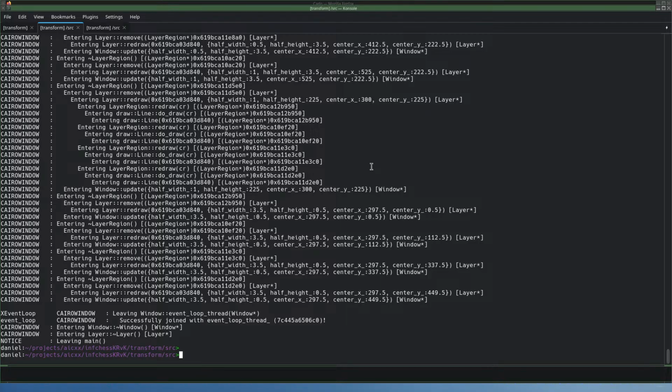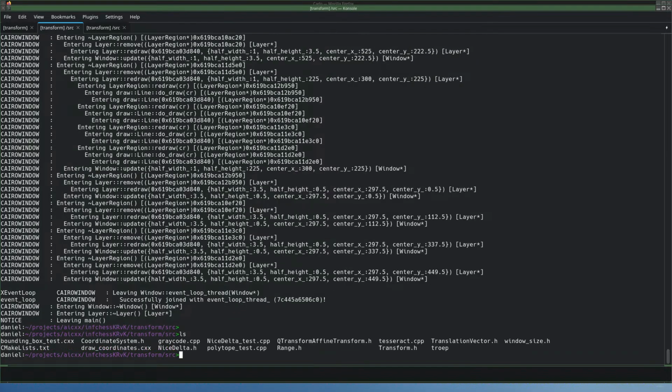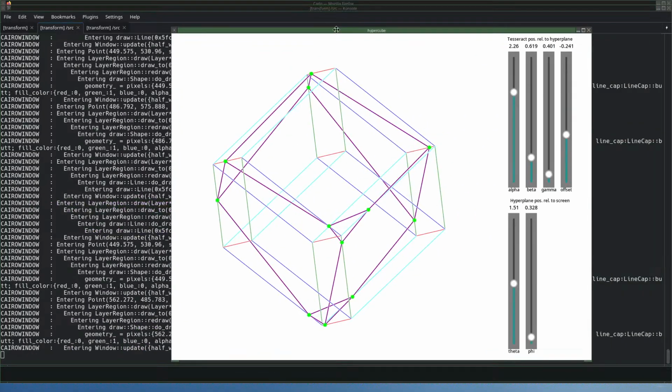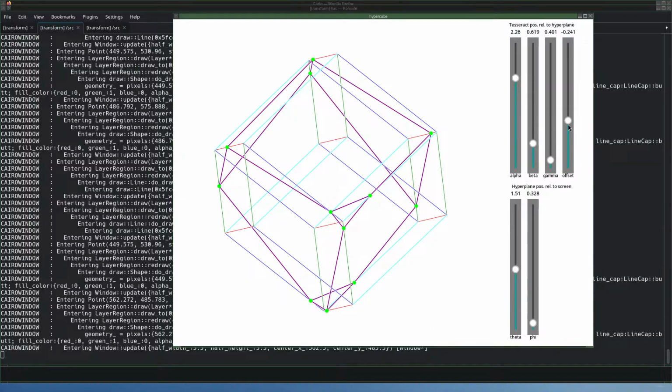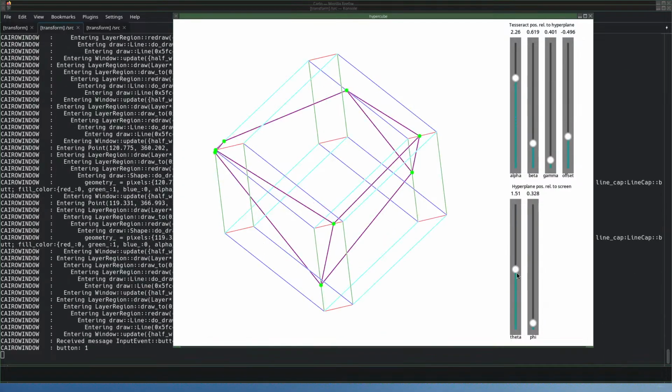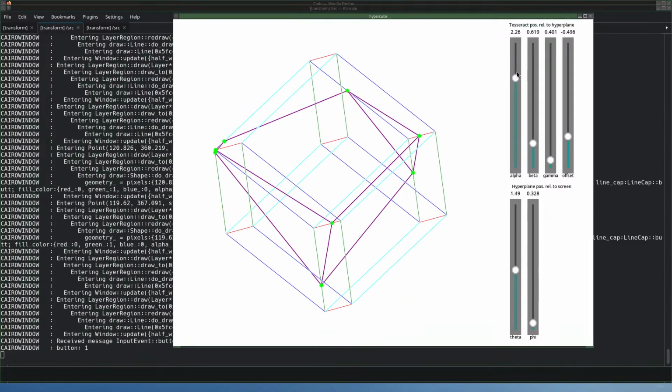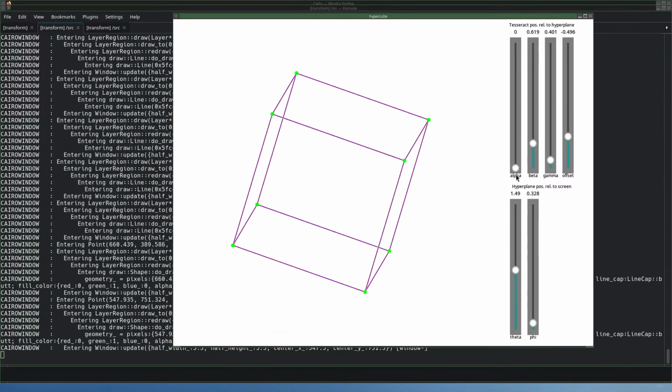Do we have anything else that uses it? Well, it has to be in here. Maybe tesseract. Yeah, my sliders still work.